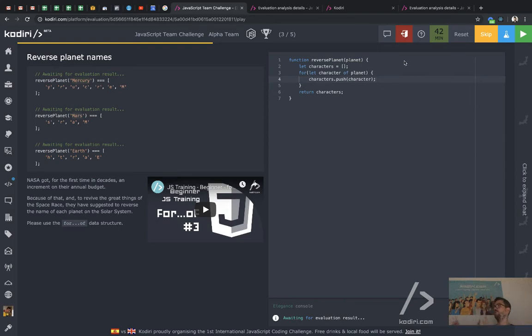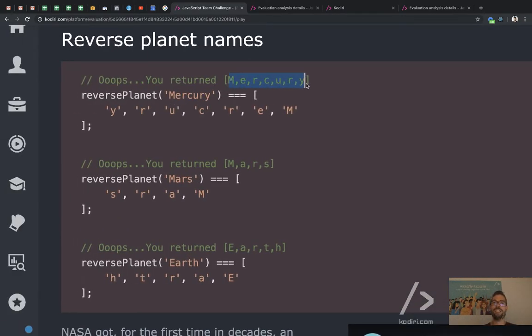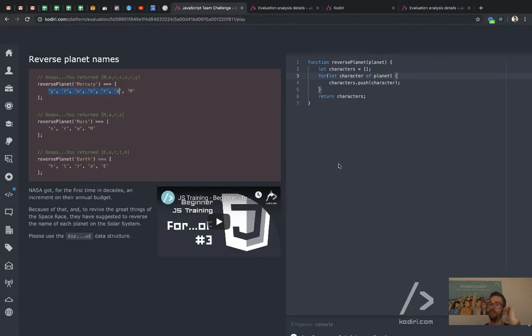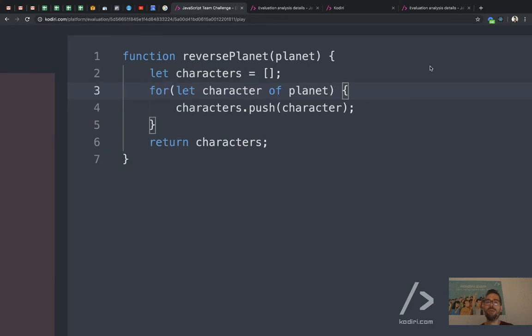So essentially you are talking about the same thing. You're talking about different ways of solving the same problem. So let's evaluate that. It doesn't work, right? And it doesn't work because the array is the other way around. So now we need to find out how to reverse the array, right?